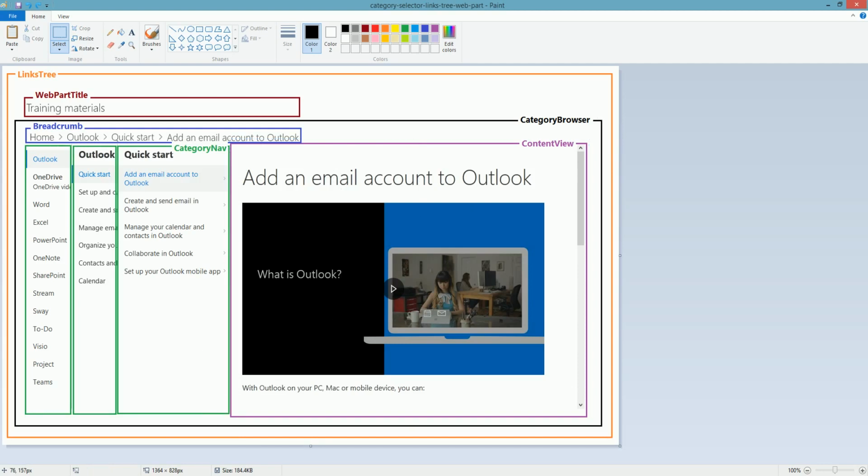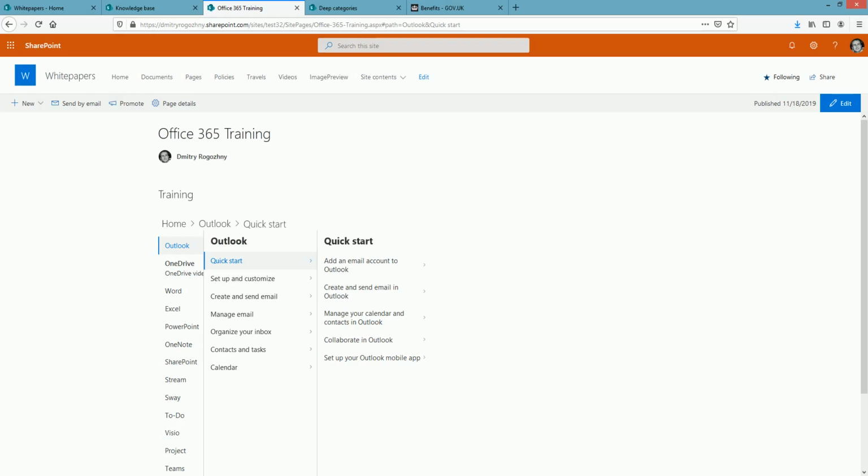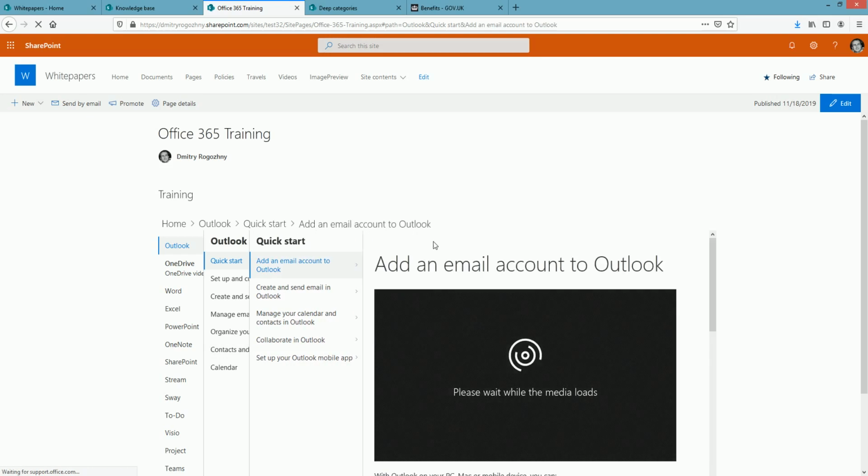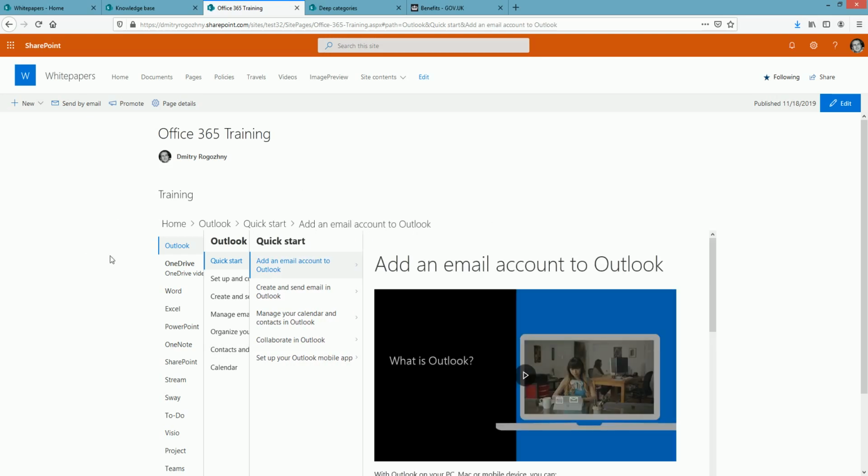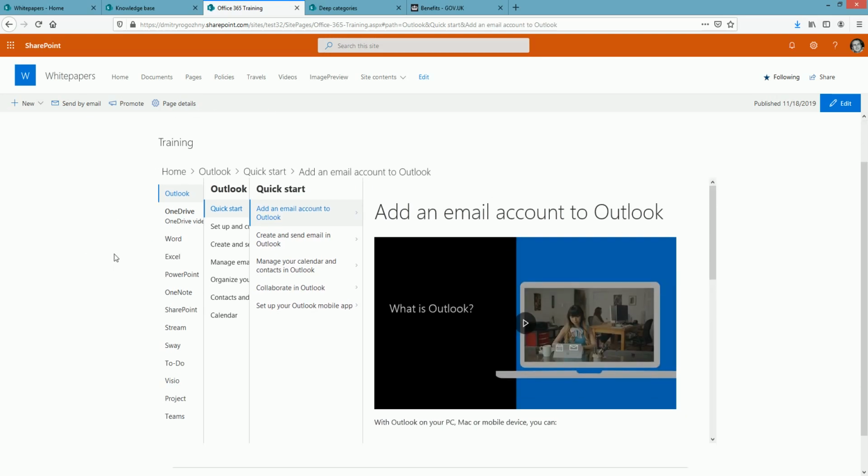And that's it. There's quite a lot of moving parts in here, but eventually we're using lots of Office UI Fabric components for the means of representation, such as the breadcrumb, and the nav component to show these lists.